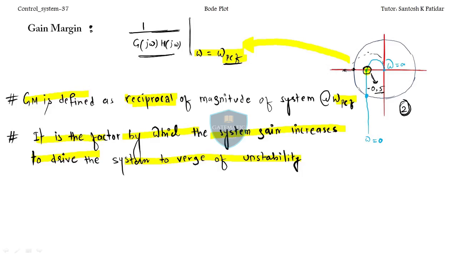We'll discuss this graph also, how this came. But for the time being, you have to know that if your system reaches out of this, it will become an unstable system. In this region, it will be a stable system. At this exact point, it will be a marginally stable system. So gain margin gives the idea whether the system is stable and when it will go to instability, isn't it?